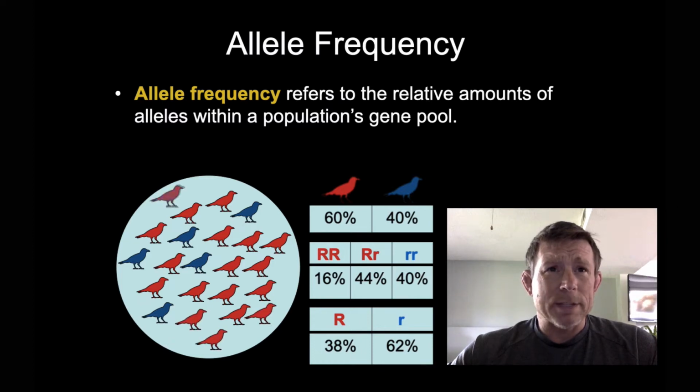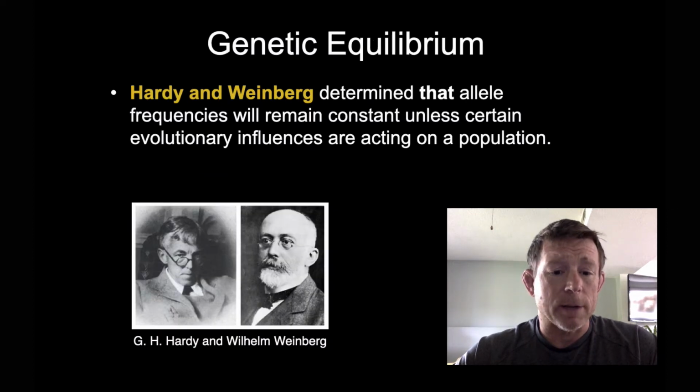So this question, there were some people that disagreed with Mendelian genetics, and one of the reasons they disagreed with it, and this was in the early 1900s, was because they thought that a dominant allele should really, over time, make the recessive alleles disappear. They thought that over time, recessive alleles would go away because dominant overshadows them, and the dominant allele would dominate. So this problem was presented to a British mathematician named G.H. Hardy. And Hardy and Weinberg looked at the problem from a mathematical point of view.